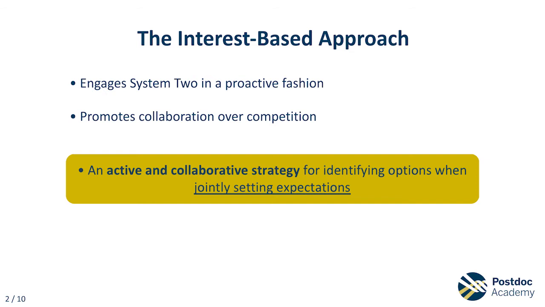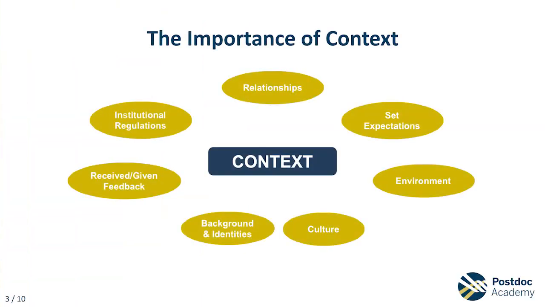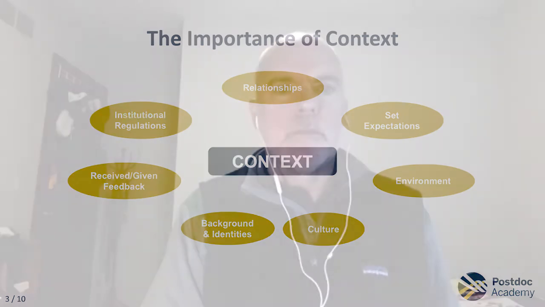To effectively implement the interest-based approach, you first need to acknowledge that any conversation takes place in a complex social context where we bring our different backgrounds and identities. Central to this context are previously set expectations and exchange feedback that must be clear at the time the conversation starts. You will then need to identify interests.